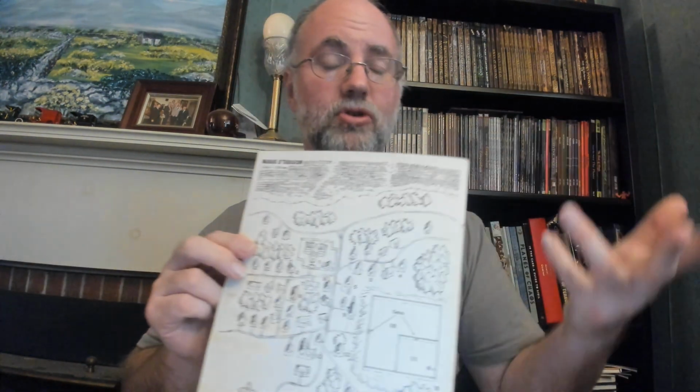So you have various locations. The Full Moon Inn is right here. We had some great times there. That's where the players are going to be staying, and some scenes come about because of that.